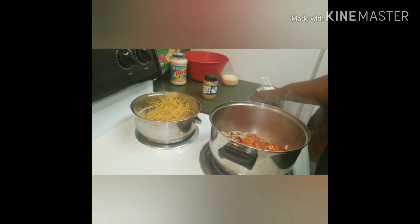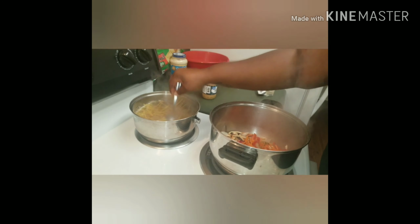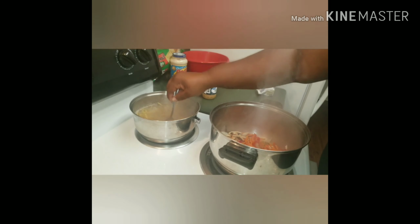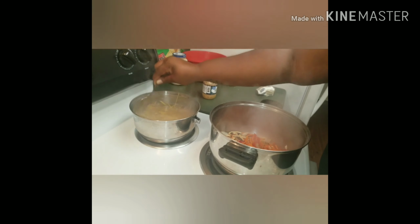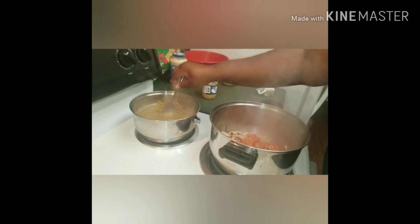You know how you crack your spaghetti. And you're just gonna cook it till it's al dente. You want to be able to take a piece of pasta and throw it against the wall and it stick. You don't want it to be completely cooked all the way through, because then it's gonna be so mushy that, what's the point? You know what I mean?